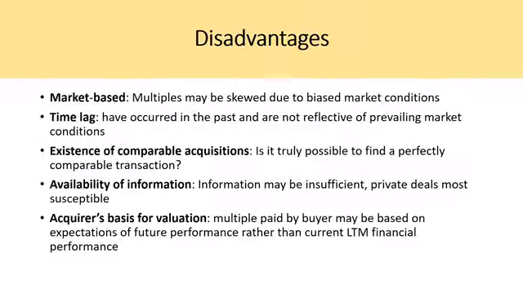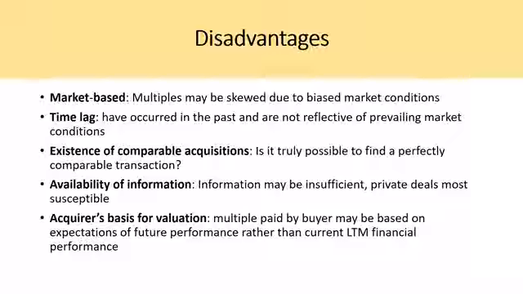The disadvantages, however: well, it is market-based, and based on that, the multiples may be skewed due to biased market conditions. Also, there's a time lag. If the transaction occurred in the past and is not reflective of prevailing market conditions, then that might be a problem. Think of it as comparing a current transaction in 2017 to one post the 2008 financial crisis, in 2009. That would be unfair. So there is a time lag, and there are changes in the market due to the timing factor. That's a big disadvantage.